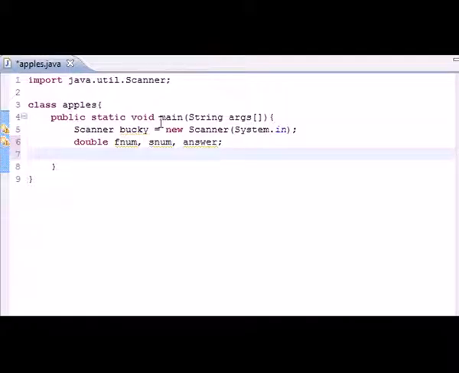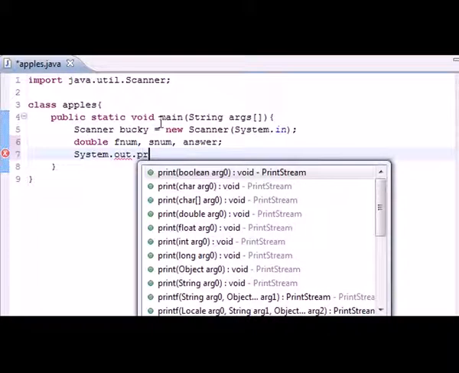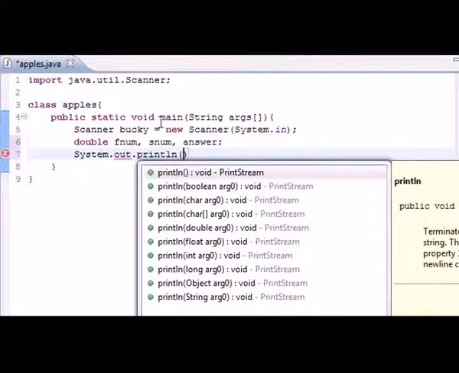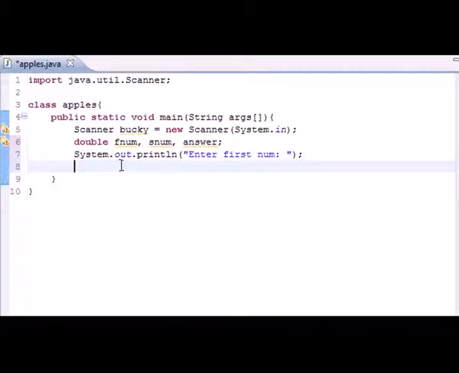So the first thing we want to do on our calculator is just print a line of text that says enter first number so the user knows what to do. So go ahead, and you know how to write this: system.out.println, and in your parameters just go ahead and write enter first num, and then put a little semicolon right there if you want. Once we have that, all this is going to do is put a line of text enter first num on the screen.